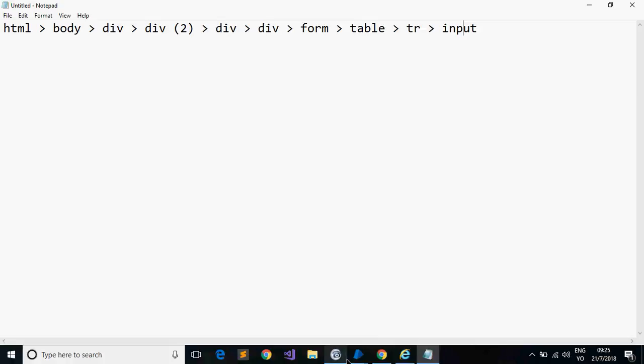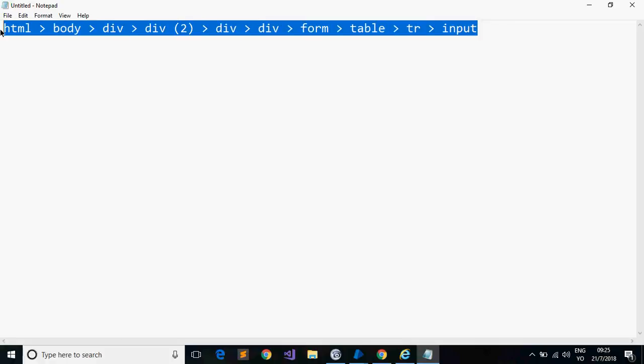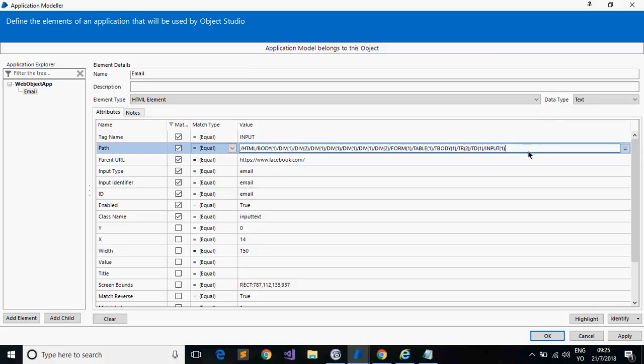So this kind of value that you see here, HTML, body, div, and all this, form, table, tbody, and the input. So this is formed by checking the hierarchy of the application, from where it is started and till the endpoint. Okay, this is what it is here. So that is the path, and that is always going to be unique for each of the elements. So that is 100% reliable. If you can remove others, that will work fine.